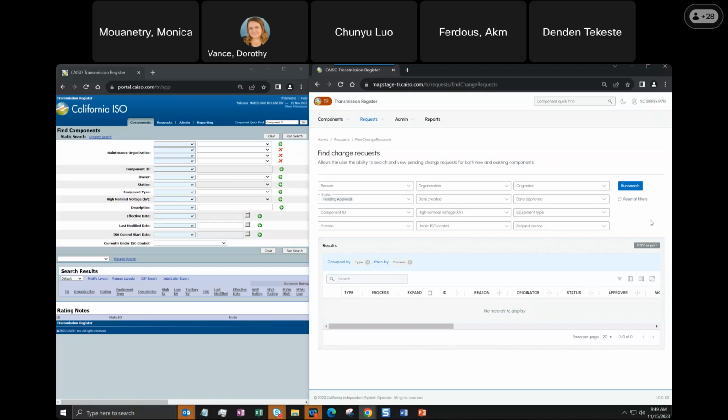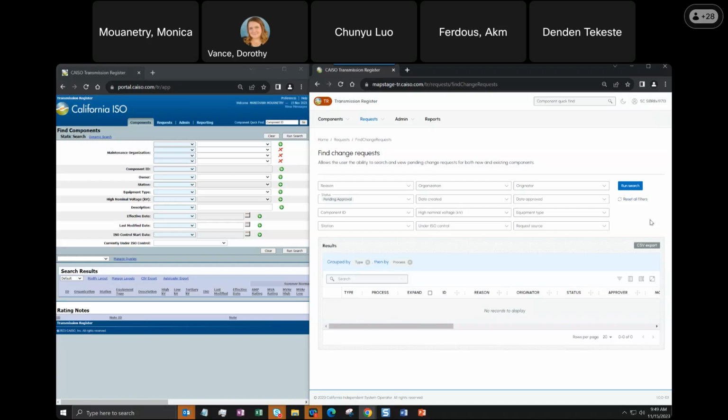And in addition to the updated version, we want to give you some new amenities that you didn't have before. So that way you can search for the information, you can enter your information, you can review your information in a much more effective landscape. So the emphasis today is really just giving you an opportunity to see what this new look and feel looks like in the upgraded application that will be available to you in the map stage environment.